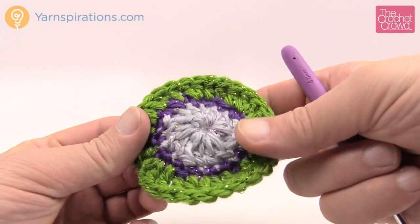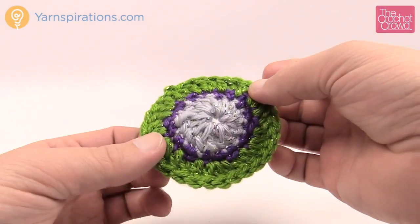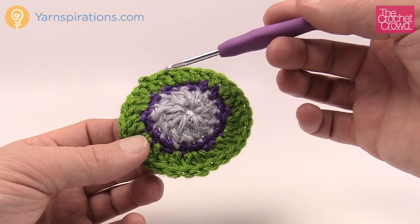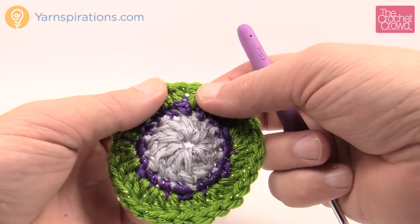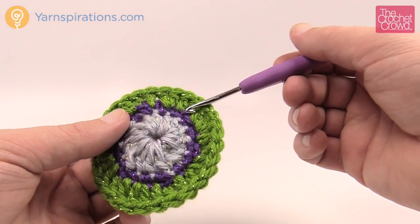So let's begin to do this one here. Because I am fastening off and on, I can go in anywhere that I wish, but I have to be careful that I'm going into the right stitch. So you can fasten off and on like it's telling you in the pattern, or you can just follow my way. So right now you can see that this is a front loop that's exposed.